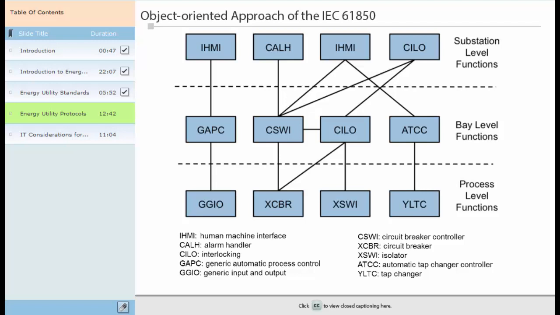As you can see from the illustration here, there are lines of communication between the components at each of the levels. For example, an XCBR at the process level exchanges voltage readings with the CSWI in the bay level set of functions. This in turn sends specific messages to the HMI at the substation level. This object-oriented approach hides the complexity of the level functions from components at different levels, such as the XCBR functions at the process level and the HMI at the substation level.